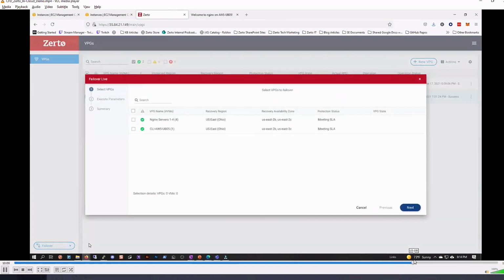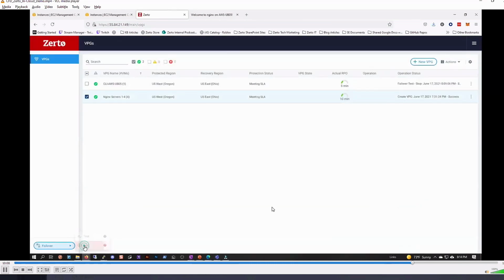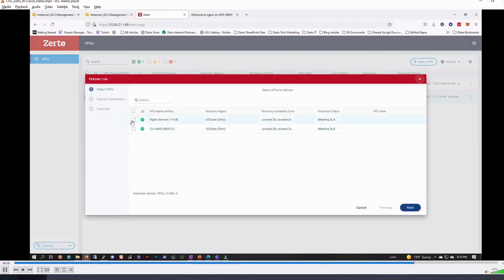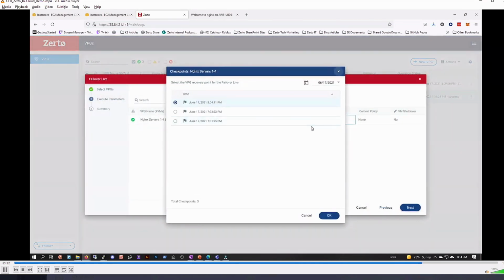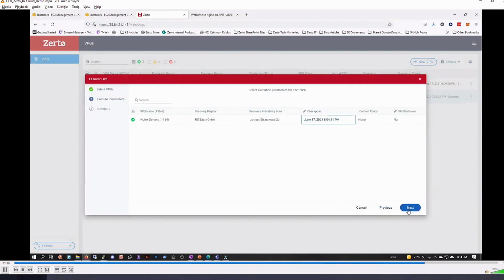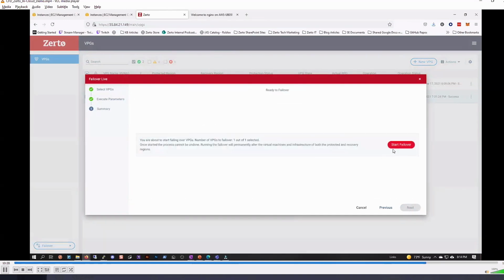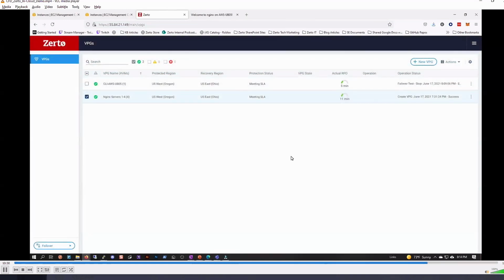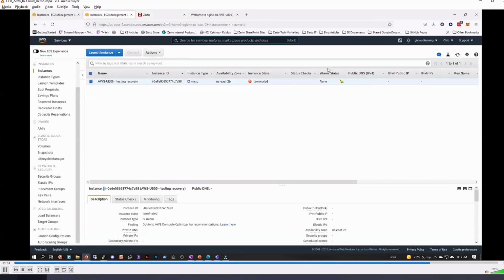Okay, so we're going to go to failover. This time we're going live, and you can distinguish because when it's live, we get that red bar. So it's a great visual warning that what you do here is the real deal. So we've got that outage in Oregon. Well, it's hard to say that right now because my ZIC is in Oregon. But according to the diagram, we have that outage in Oregon. So I'd effectively be logged into Ohio or any other region that we put the Zerto Cloud Appliance at.